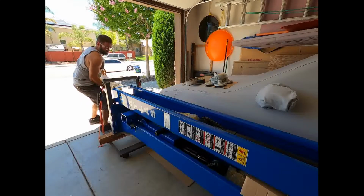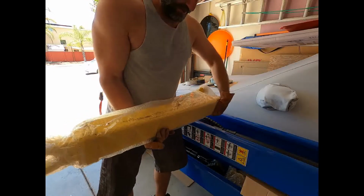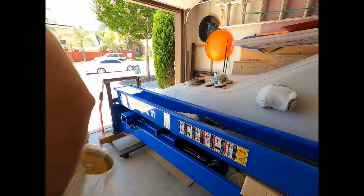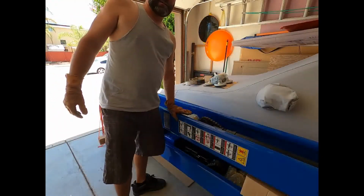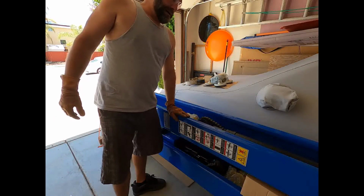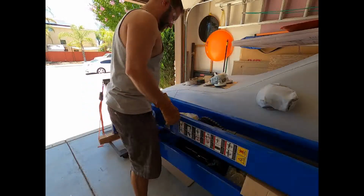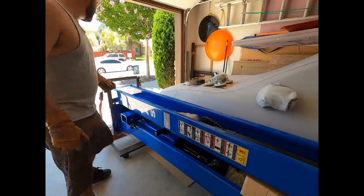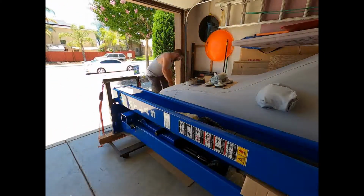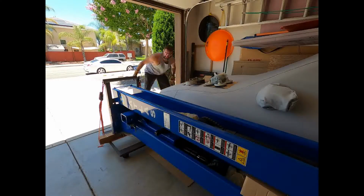Okay. Oof. That's a beast. This thing probably weighs, I don't know, 60 pounds maybe? So I'll put this over here. I'm just ultimately trying to make this as light as possible, because I'm going to try and lift this up with the cherry picker, and I don't want any loose items in here rolling around. Here we go, found the nut. Put that on. All right, there we go.